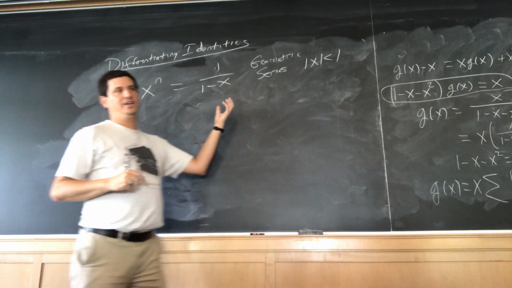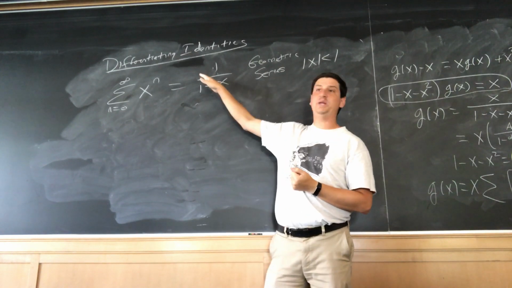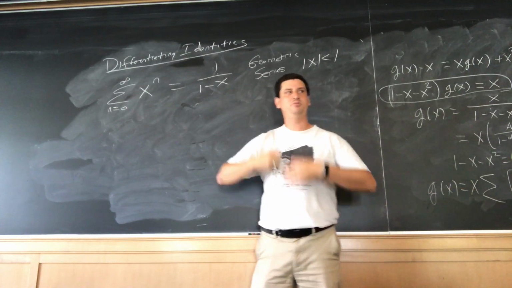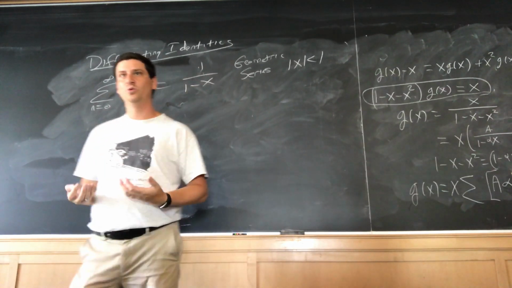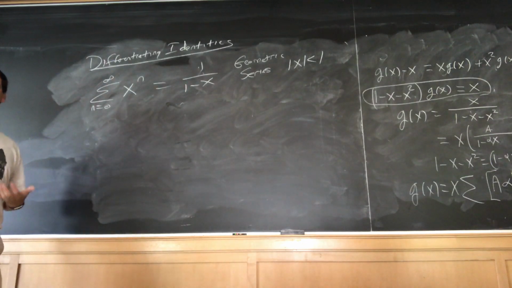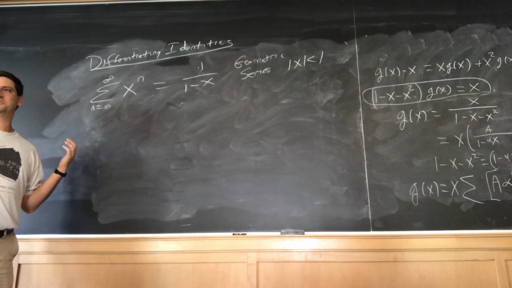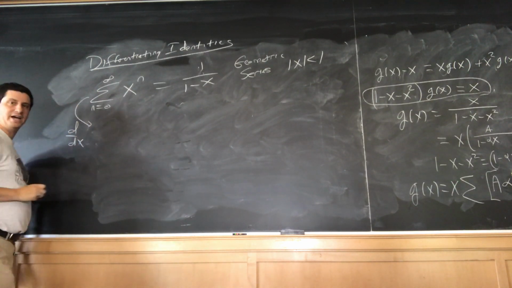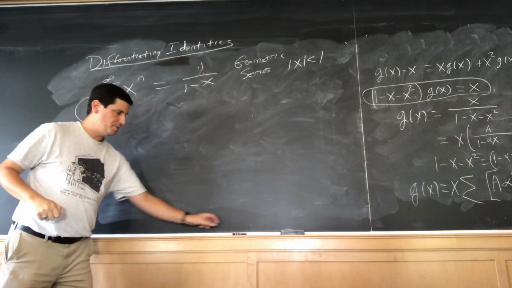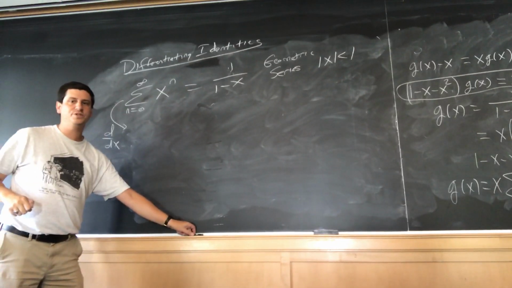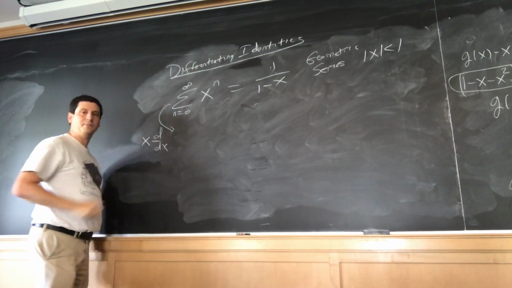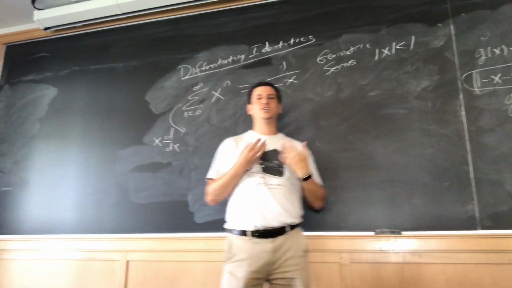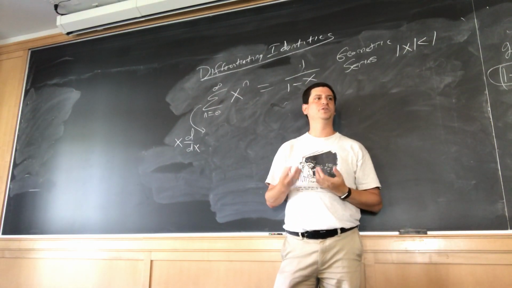How would you feel if I told you I can get you infinitely many more formulas from this? Wouldn't that be wonderful if you had a procedure that generated new formulas from old? All you have to do is just be willing to play fast and loose with the mathematics. So I'm going to take d by dx of both sides. I'm going to take the derivative with respect to x of both sides, and in fact, I'm going to multiply by x afterwards. Now, you have to be extremely careful in mathematics when you switch orders.